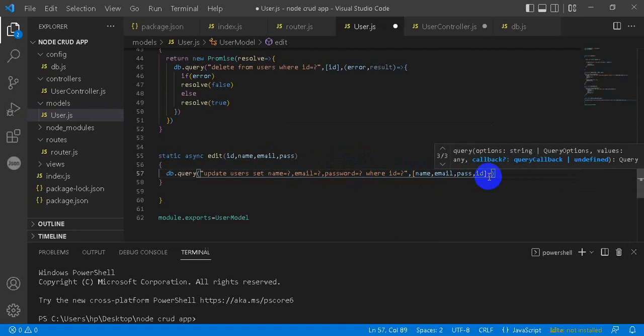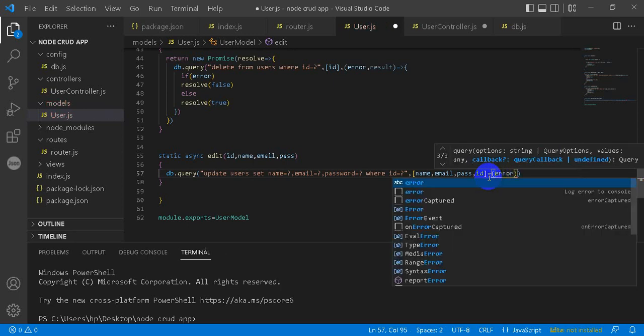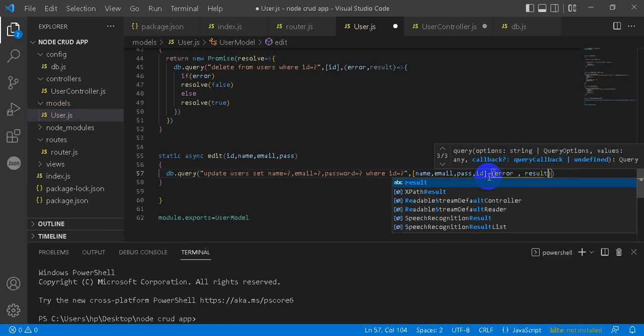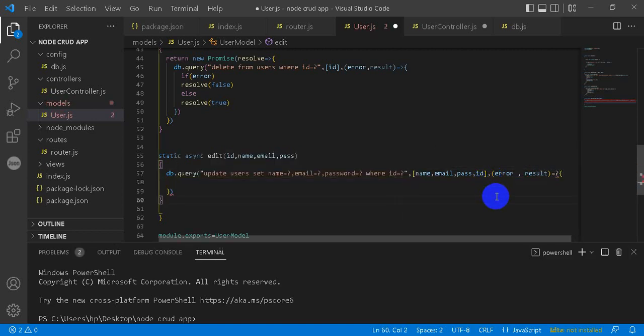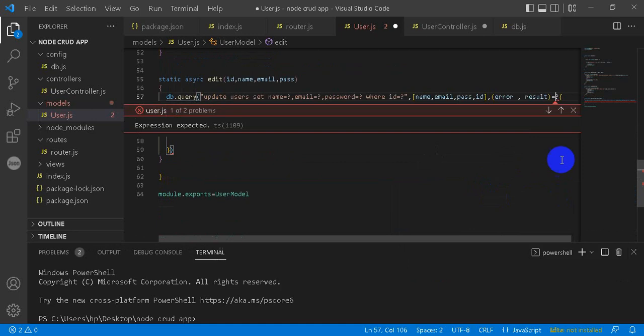The third parameter, after the function finishes, will give me the response. It should be result or error. So maybe we have an error or we will get the result response. It's an arrow function, so we will make it like this.